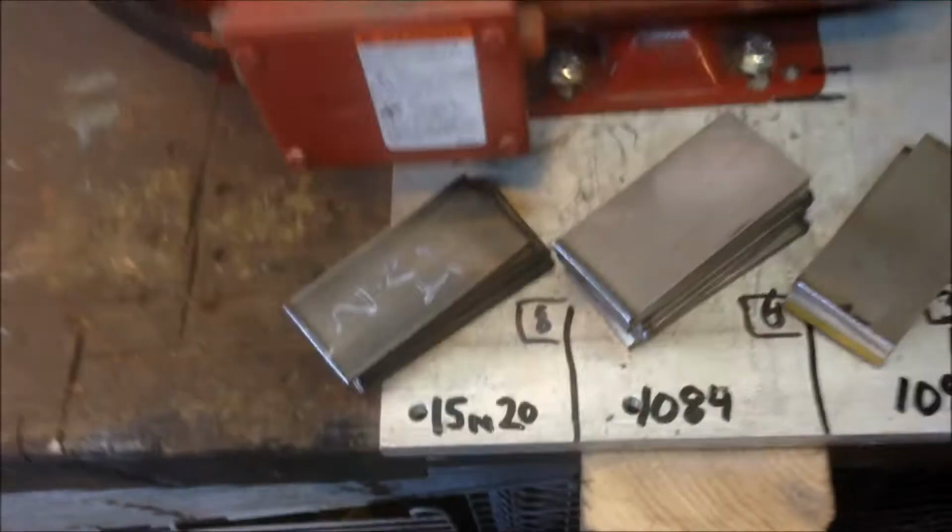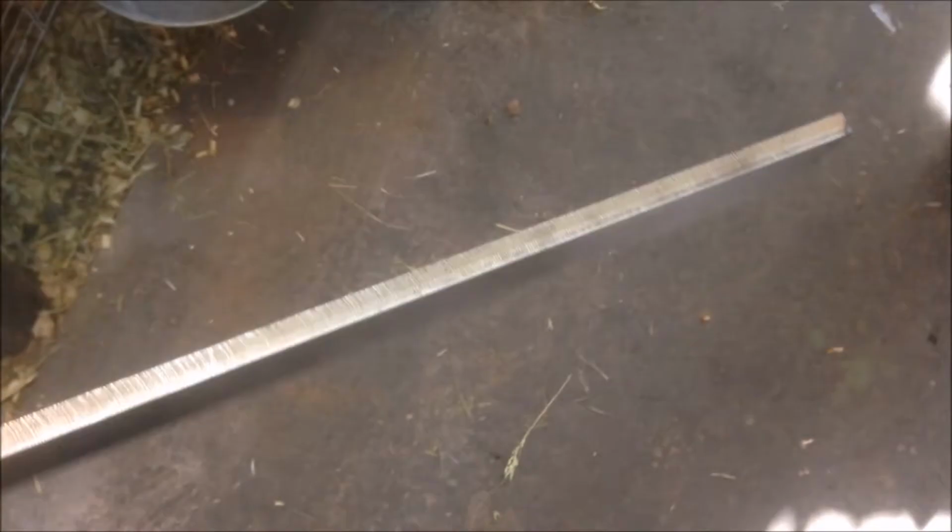Alright guys, I'm going to show you how to do a Damascus billet. What I've done here, I get my steel in pieces that are 1.5 inches wide. They're 4 feet in length, and you get varying thicknesses. This is 1095. So what I do is I use my metal chop saw over here to cut them.